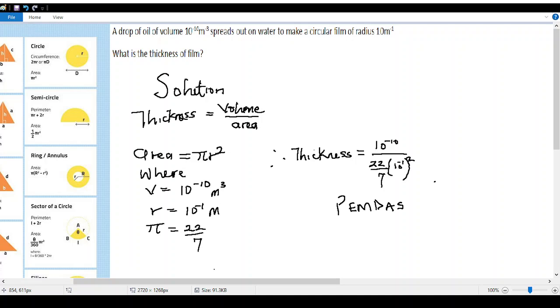So diving right in, the next step we should have is thickness. Permit me, I have to regurgitate everything just to make you understand better. 10 raised to the power minus 10 all over 22 over 7. Then this 2 out of the bracket as an exponential has to multiply the negative 1, which will give you negative 1 times 2 gives you negative 2. So we have here 10 raised to the power negative 2, all bracket closed.